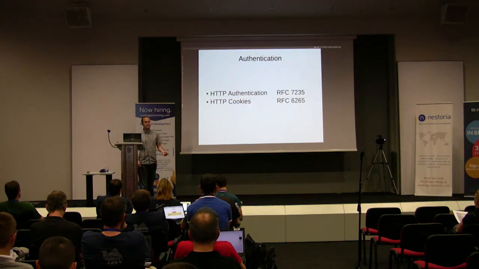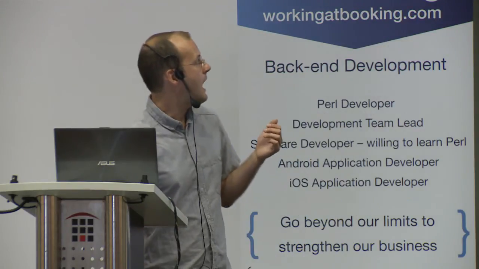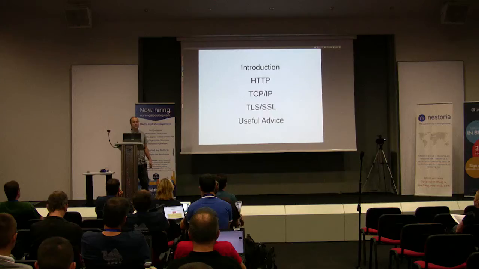However, what we found in the early days of the web was that lots of designers didn't like this ugly browser box showing up, and they wanted their own nice login forms, or perhaps something more complicated than a username and a password. And so HTTP cookies are also commonly used for authentication within browsers. But if you're using something like OAuth, which is commonly used for web services, that sits on top of HTTP authentication, just as basic auth sits on top of HTTP authentication. And again, LWP and HTTP Tiny provide hooks for that. OAuth is a really painful protocol to use, but loads of popular web services use it, and there are implementations of that on CPAN.